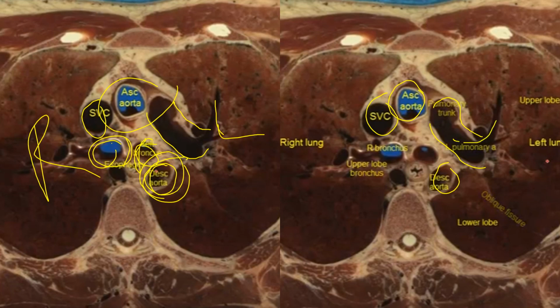And you're going to see it appear in the left side first, traditionally, as long as the patient's not oriented in an abnormal way. You're going to see that appear first, usually in their left lung. Now over here, on the left picture, you can see that oblique fissure start to form in the left lung. Remember, left lung only has two lobes, and it's separated by that oblique fissure.